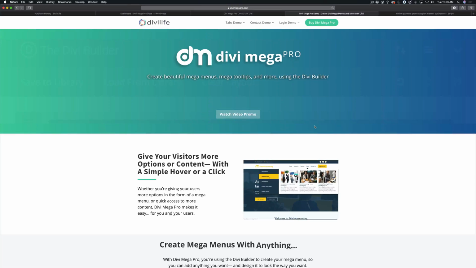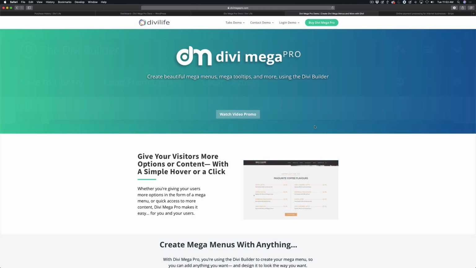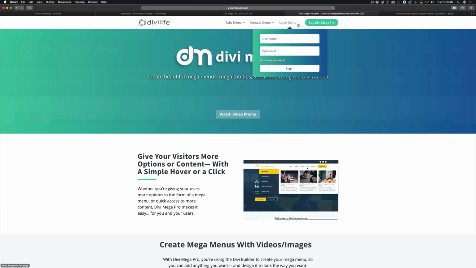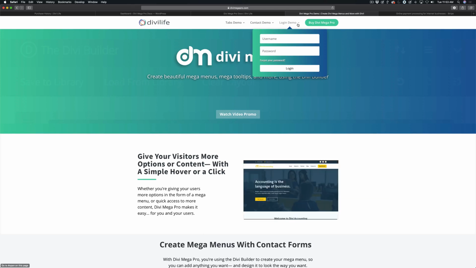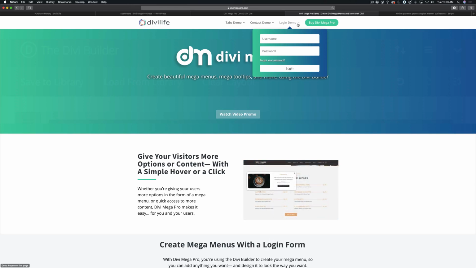Hey everyone, in this tutorial, I'm going to show you how to add the downward arrow icon inside of your nav menu to signify that there is a drop-down or mega menu that will appear. Often referred to as a caret icon, it's basically a user experience design tool to subtly hint at the fact that there are more options when you hover.